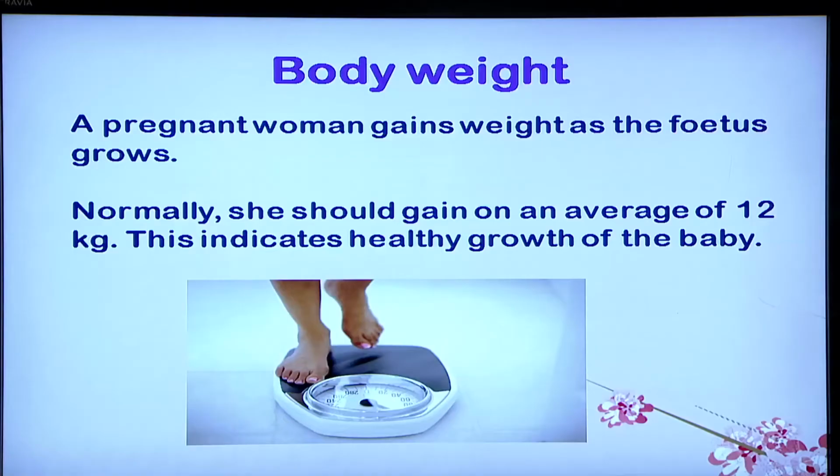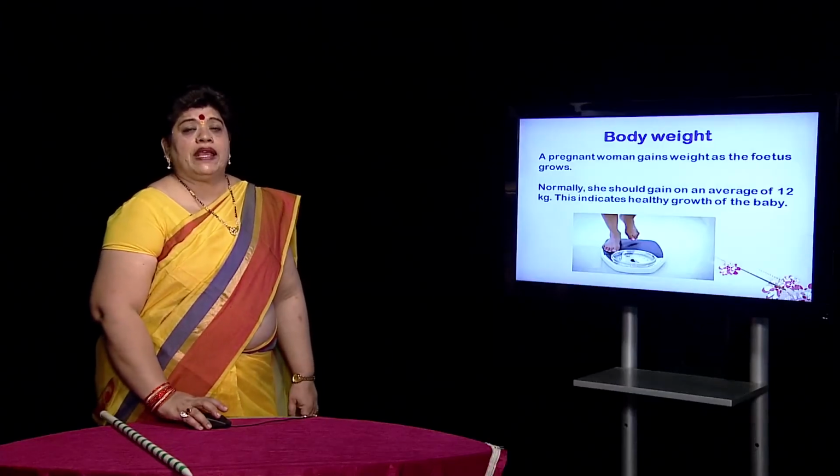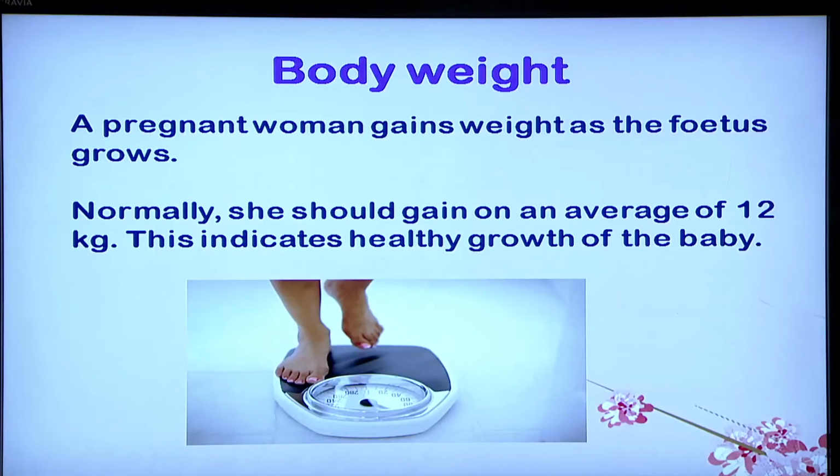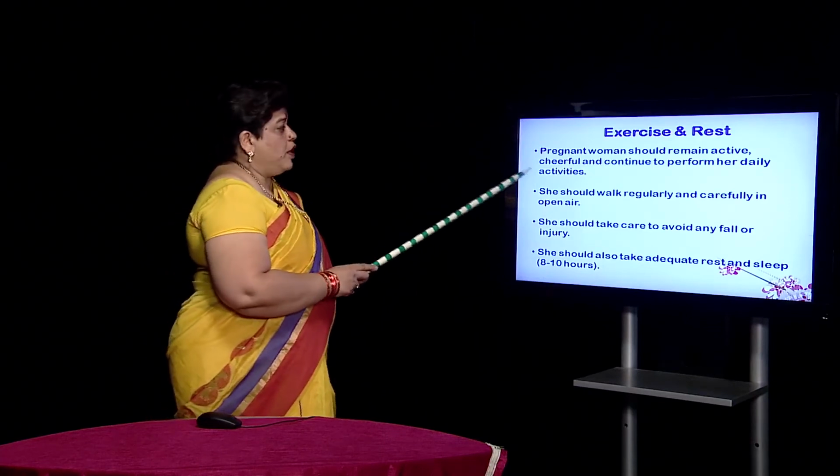Body weight. A pregnant woman gains weight as the fetus grows. Normally, she should gain on an average 12 kg. This indicates healthy growth of the baby. If the mother is increasing weight at a normal pace, then it indicates that the fetus is also growing in a healthy manner. Rest and exercise, we have said earlier also, is very important.